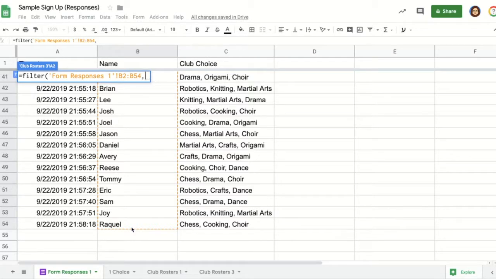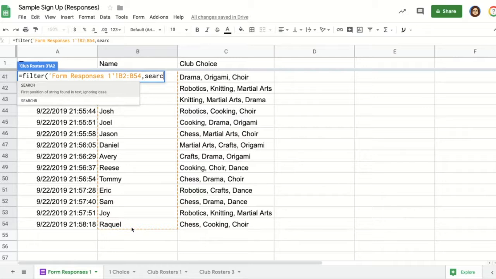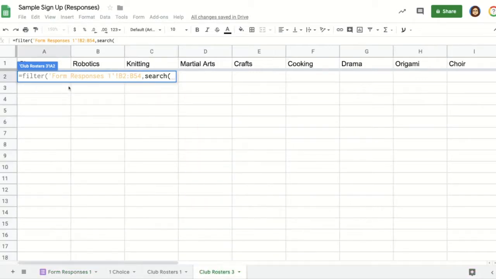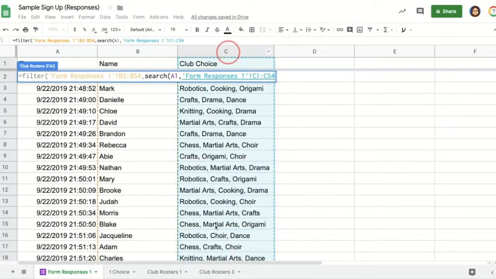There is a formula called search, which is going to allow me to search for a substring inside a text. So I'm actually going to search, in this case, for A1, and I'm going to search for that inside of the data here. Right? I'm searching for it in here.